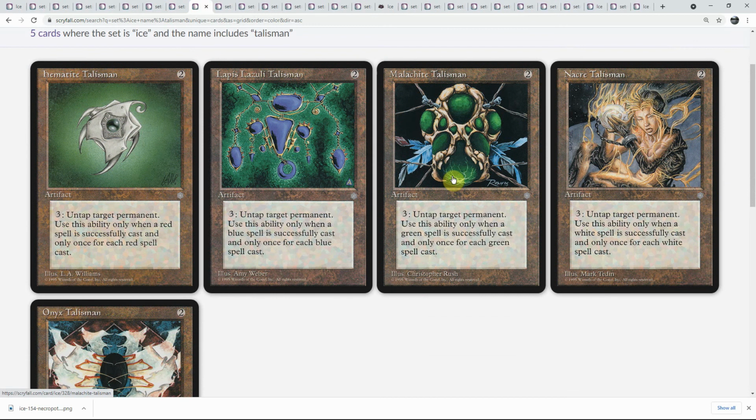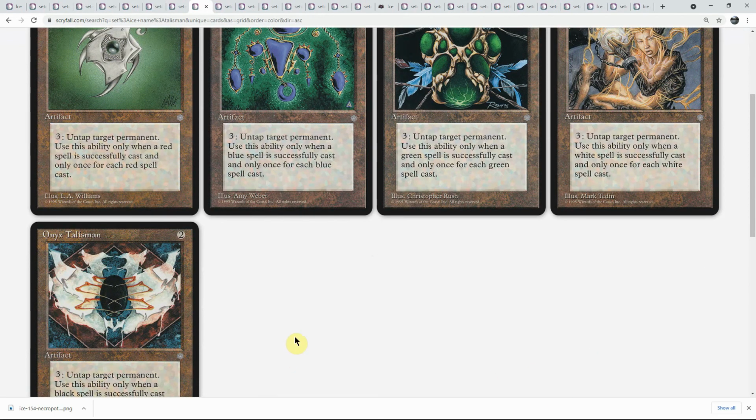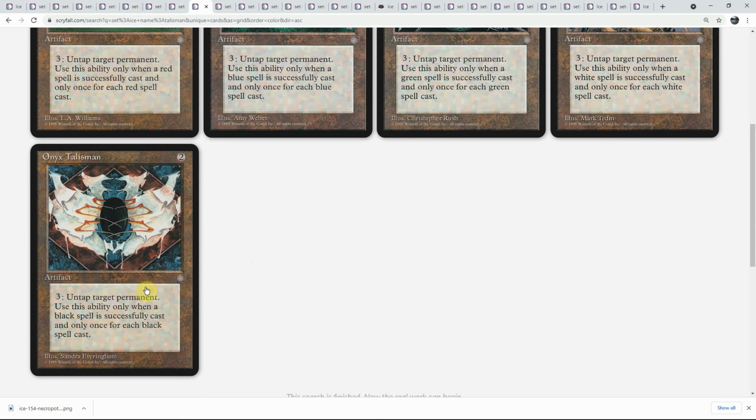Okay, back to things that are a bit easier to look for. Talisman. So we've got these talismans, 1 in each colour. And you can see the templating is the same, the colours just different. So for the Hematite, you can see the cost as well. So 3, untap target permanent. Use this ability only when a red spell is successfully cast, and only once for each red spell cast. So then Lapis Lazuli Talisman is the blue one. Malachite is the green one. Nacre is the white one. And Onyx is the black one. 2 to cast, 3 to activate. Okay.